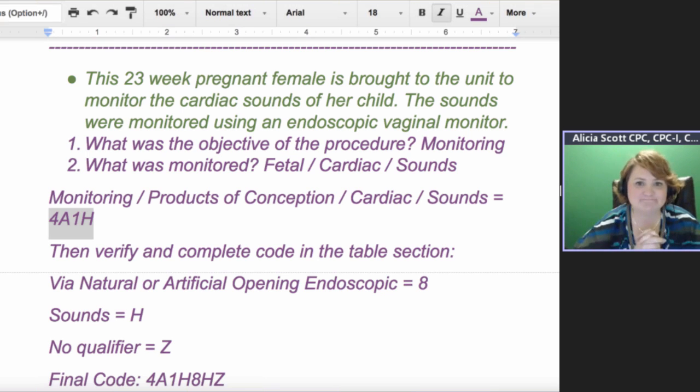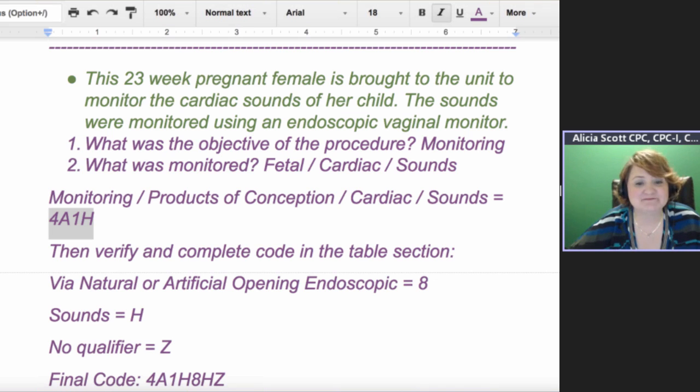that each letter or character explains something else. Okay. Now, unlike ICD-10-CM, where a 9 is usually always unspecified, some of that happens with PCS, where a Z is no qualifier. But you may see an H in one section of measurement and monitoring, but an H may be in another section, the first 4 digits of a completely other area, and it's not the same thing. H isn't always the same thing throughout the tabular. But again, you have a grid for each one, and once you get going, it's so much fun to do. You're kind of creating a formula. I loved chemistry. It makes me think of that.